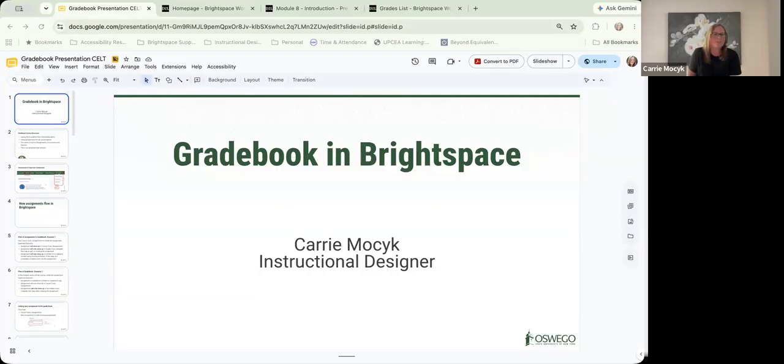The reason this session came about is because, much like many of the tools that we use, like Microsoft Word every day, we may not be using them in the most efficient or effective way. So I wanted to give some behind-the-scenes information about how the gradebook actually works in Brightspace.